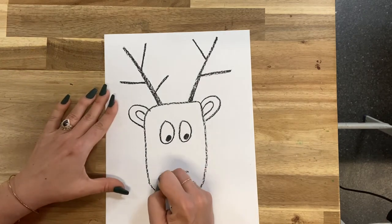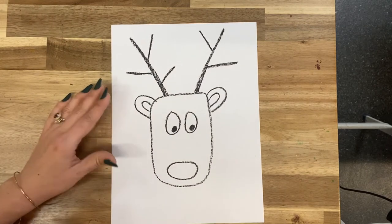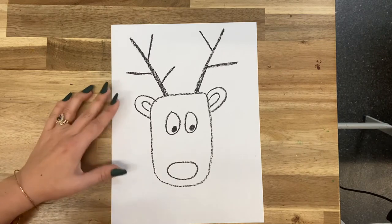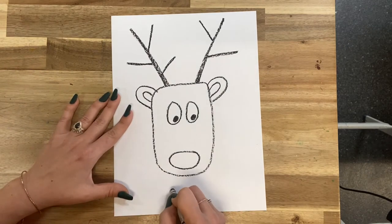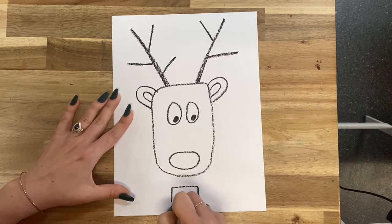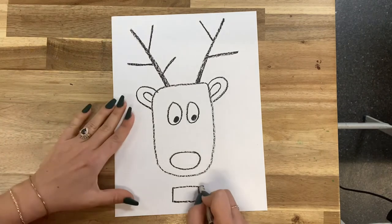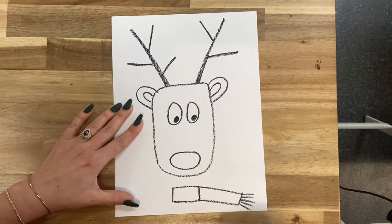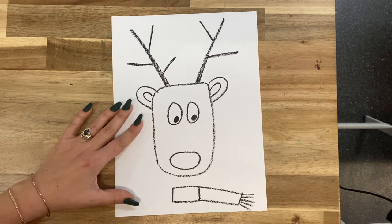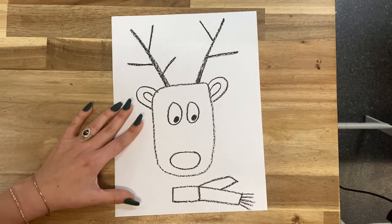And of course we need a red nose for our reindeer. How cute! And our reindeer has to have a scarf, right? Since we just learned to draw some scarves last week. So this time we're going to do the scarf before the neck. We're going to make a little floating rectangle down here, and then from the rectangle we're going to have a piece that comes out — it doesn't matter how long. That's one piece of your scarf, and then let's make another piece going out this way.